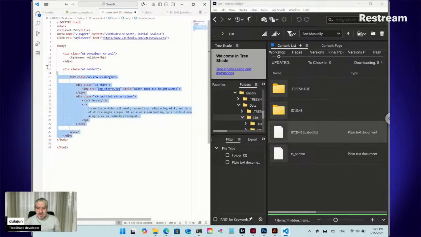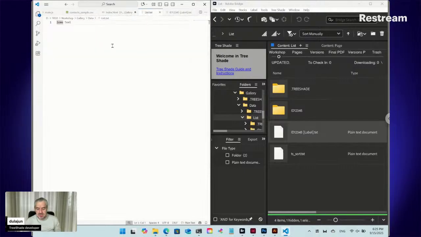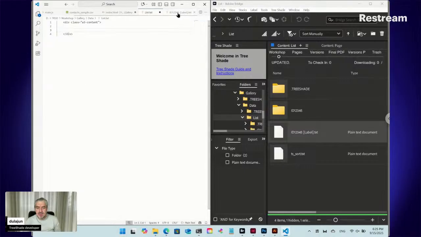So this is the whole list. Let's cut and put in list.txt, and then cut again the item. Where is the item? This. Okay. Cut the first item and put here.